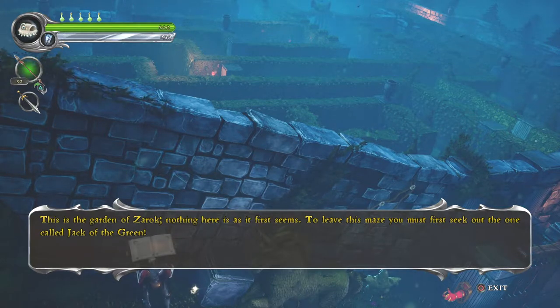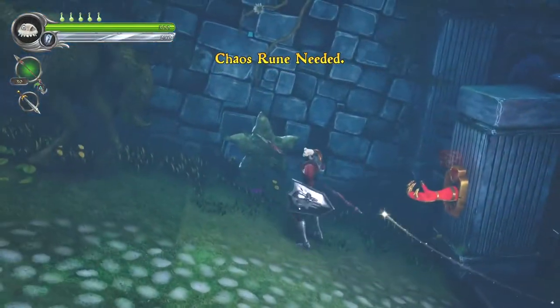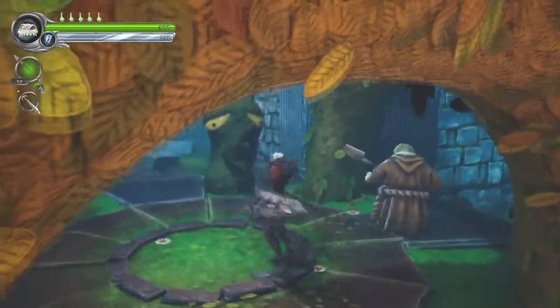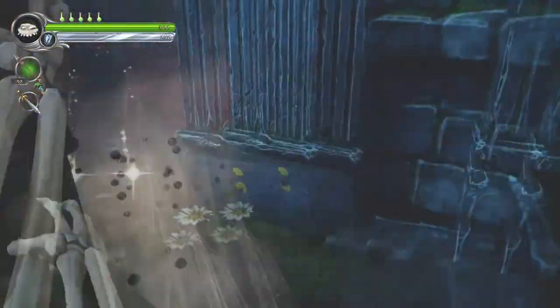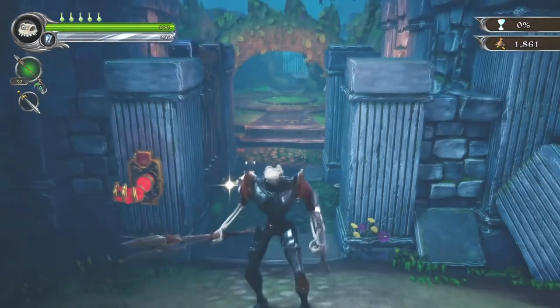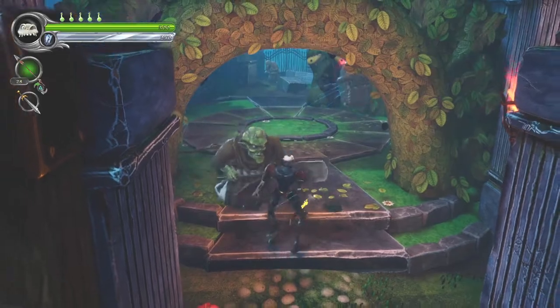Jack of the Green, eh? Well, let's go see if we can find this fellow. There's a star. How cute. Yeah, we don't have a chaos... Ooh, hello. We don't have a chaos rune just yet, but we do have a load of bad guys. Let's equip... you know what? Should we try these? There we go. Oh, bloody hell.